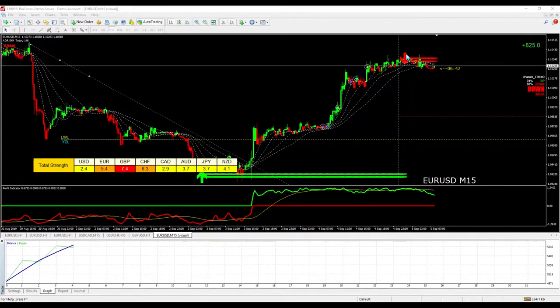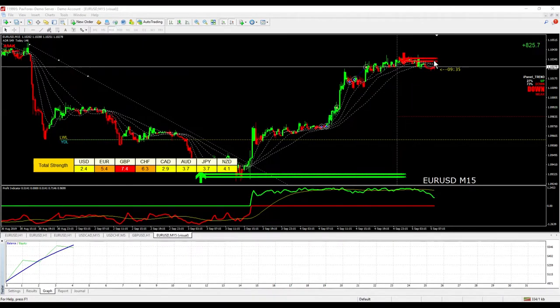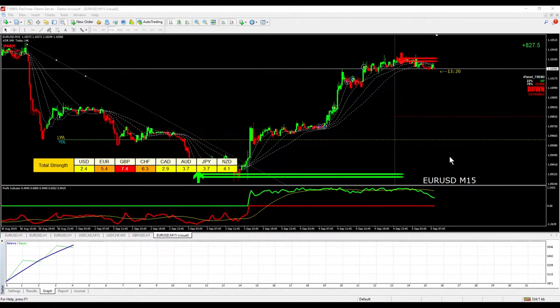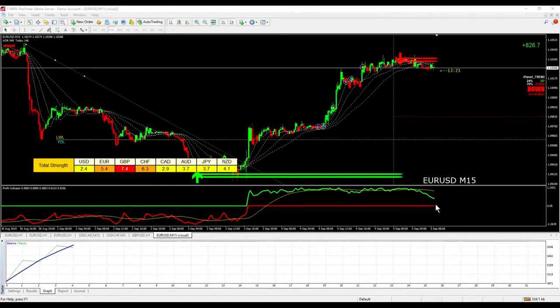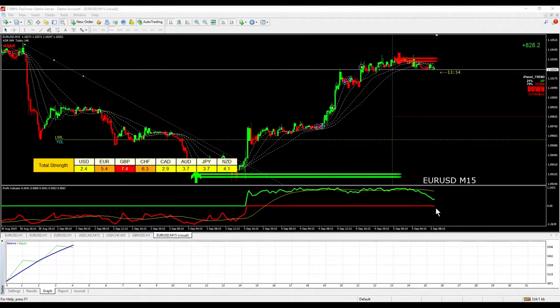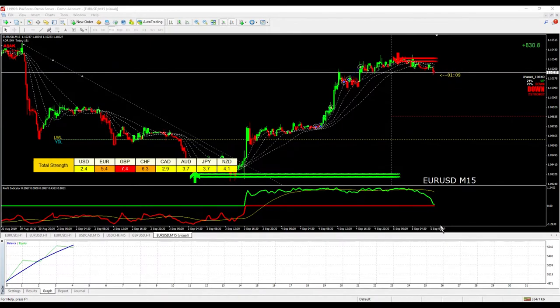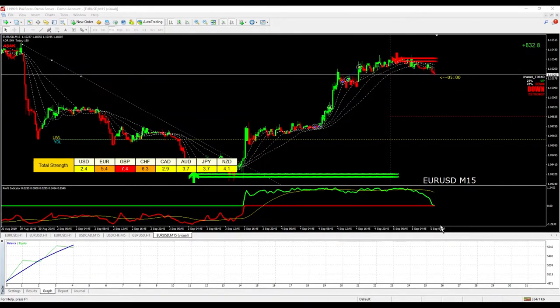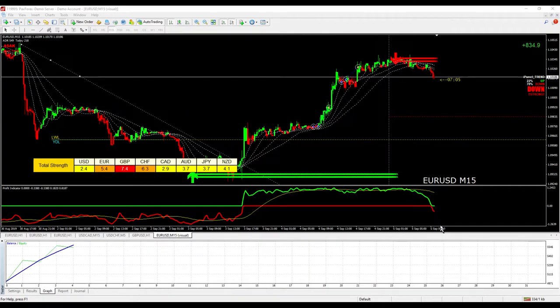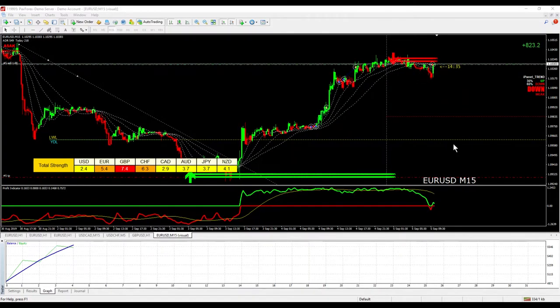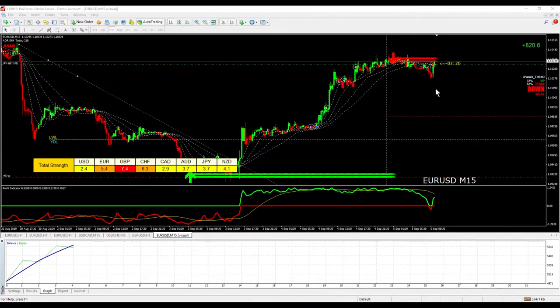Right now we're starting to get a turnaround. We got the arrow, we got the tail, we got the candles trying to go down. See what happens. Profit indicator starting to go down to the red area. Almost there. There we go, now it's red. It can take a trade once we cross back on the moving averages. We just got the cross and we got the trade.